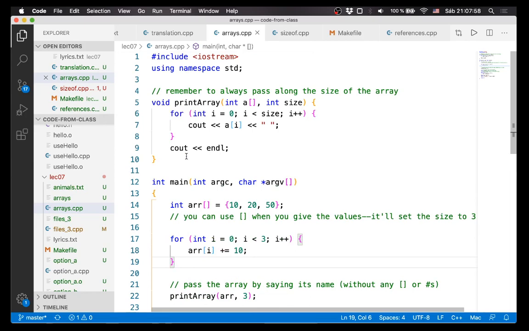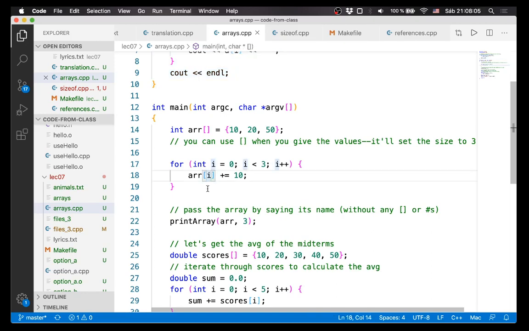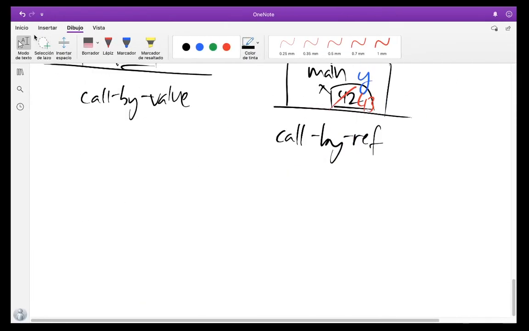And one thing that I do want to talk about is what happens when you call a function with an array. When you pass an array to a function, arrays are special. That array doesn't get copied. And the reason for that is, suppose that you had an array of size 1 million.